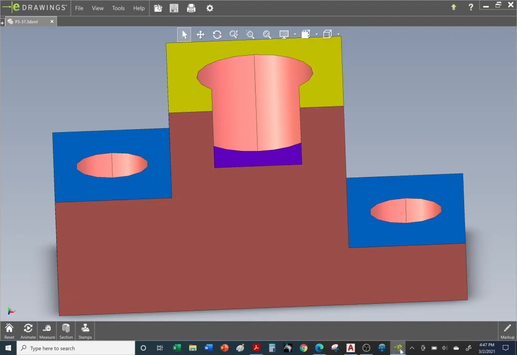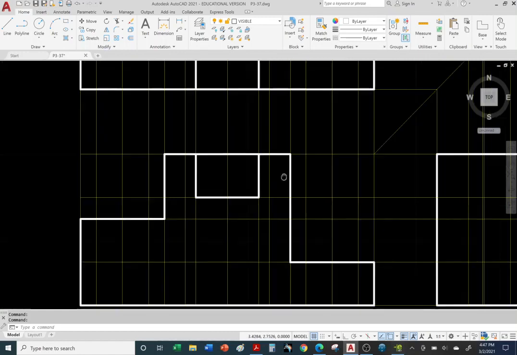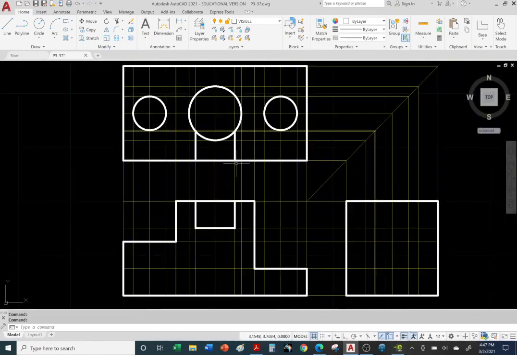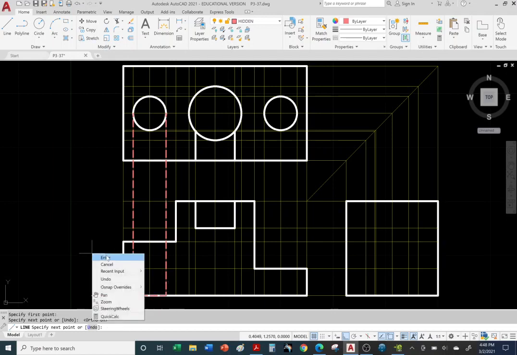So let's go back. Okay, so we're going to use our top view. Okay, so let's go ahead and bring in our red hidden lines. Okay, so hidden layer, use the line command. So the holes go all the way through, right? All the way through. Hit escape. Line command. Go to the quadrant. Go straight down. I should turn on ortho, right? To guarantee I have vertical lines and or horizontal lines. Right click enter.